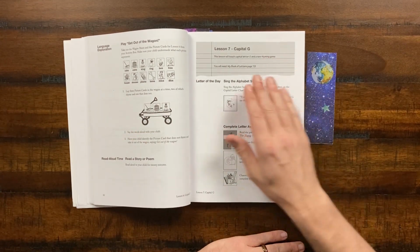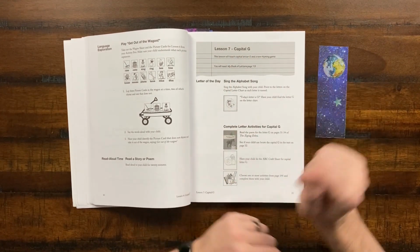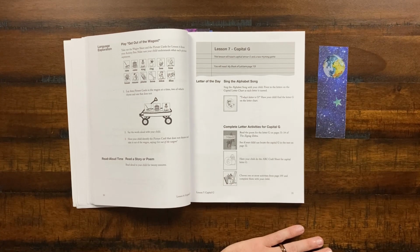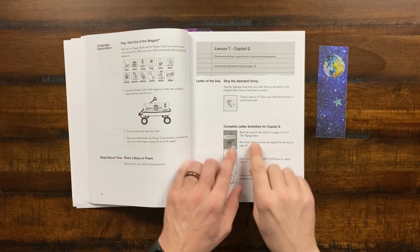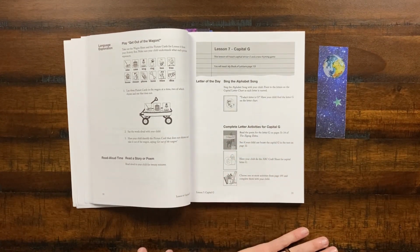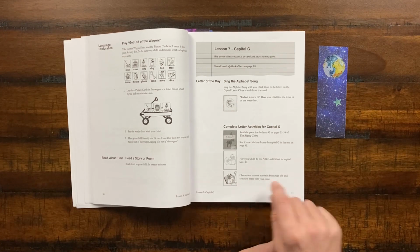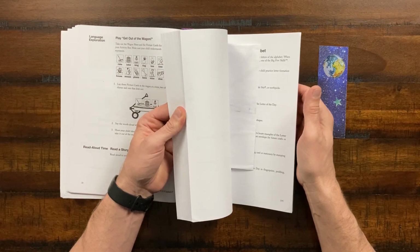So right here they tell you what we're going to be doing today. We're going to be singing the alphabet song, which is listed at the back of the book. I think it's to Mary Had a Little Lamb. Singing your alphabet, pretty normal. You're going to need your Zig Zag Zebra book, which we'll show in a few minutes. You're going to have your craft for the capital letter G, and then this is the big one, on page 195. You will want to bookmark this.